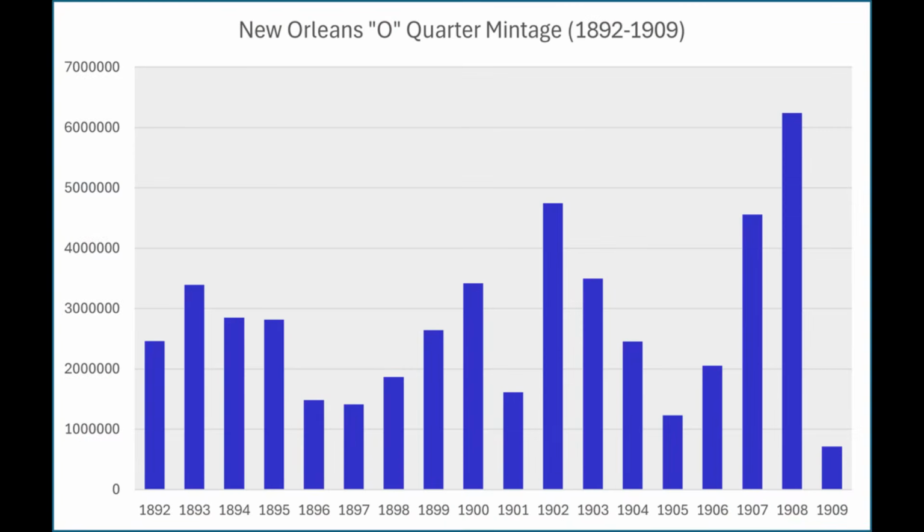From the inception of the Barber quarter in 1892 until 1908, production of the 25-cent denomination at New Orleans averaged a respectable 2.86 million pieces annually, with mintage never falling below 1.23 million, as this chart illustrates. With only a 6-month window in 1909, the doomed mint managed to strike only 712,000 quarters before coining presses were shut down. At the far right end of the chart, you can see how small the mintage was in 1909 compared to the previous 17 years.